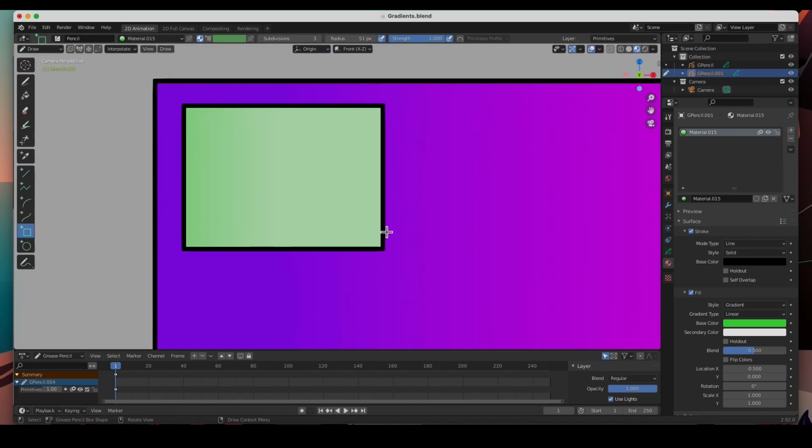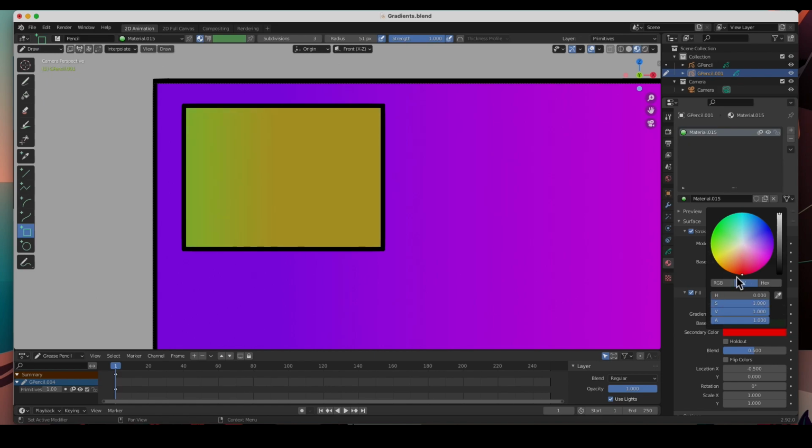It's already confusing. We've got a linear gradient, and it seems that this linear gradient is going up and down like this, or I mean the opposite. The gradient is going across. But if I change its color to maybe a red, why is it turning yellow? I don't get it. It's because it's blending this color, the red color, with the green here.